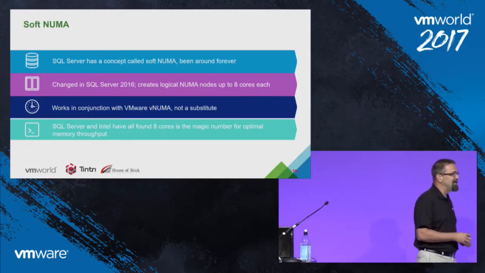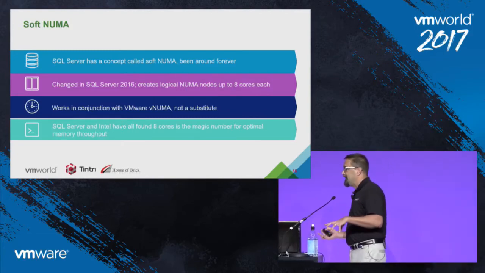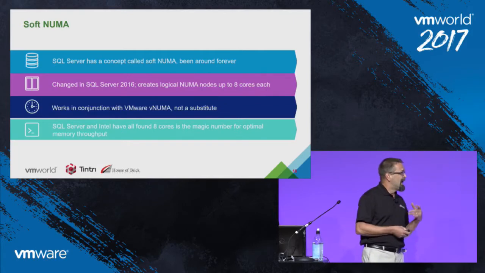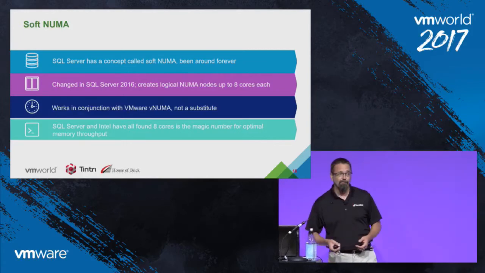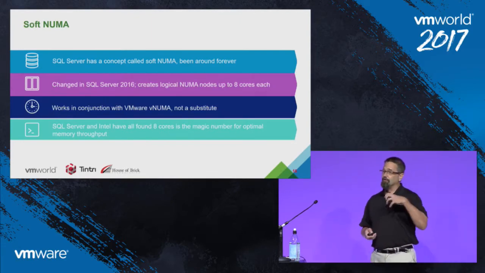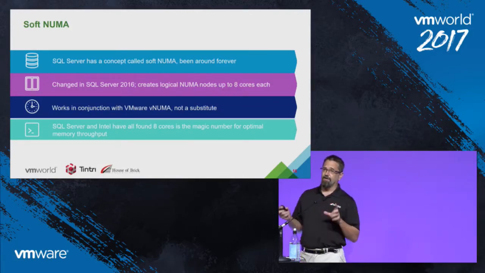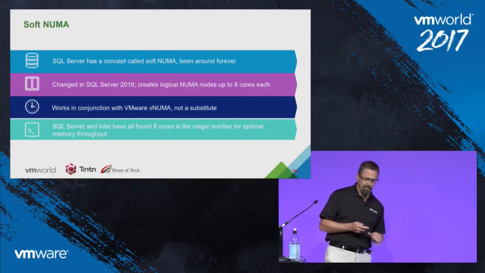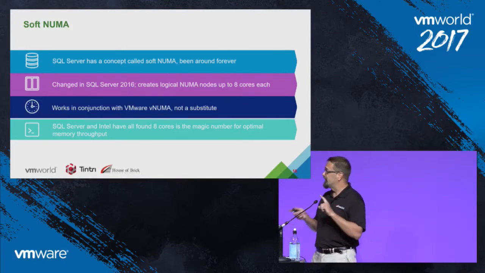However, in SQL Server 2016, they released a new feature for soft NUMA. Intel's hardware has gotten so much faster now, especially for memory and storage, and we're doing a lot more CPU processing on workloads, and they found they were having ring buffer issues, which comes down to memory access problems, basically because the bus is being constrained. So Microsoft fixed that by creating a logical NUMA node. Even though you might present 16 cores to it, if it's one NUMA node, Microsoft is going to break it into two logical ones, break the memory in half, and keep track of it that way. The SQL Server scheduler OS basically takes care of that and makes sure you schedule locally.